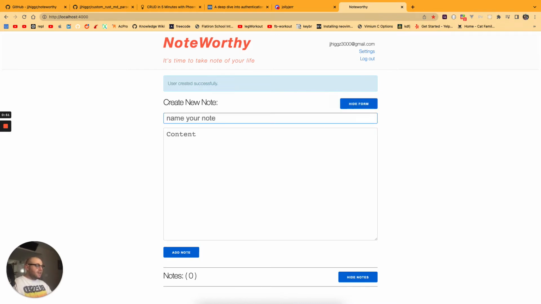So now I can go here and let's make a new note, and we'll call it, I don't know, grocery list. Okay? And here's the cool part. All of this right here is markdown. And this is a parser. The parser for this markdown I built in Rust, and then we embed that in Elixir. I'll show some of that code off in a second.